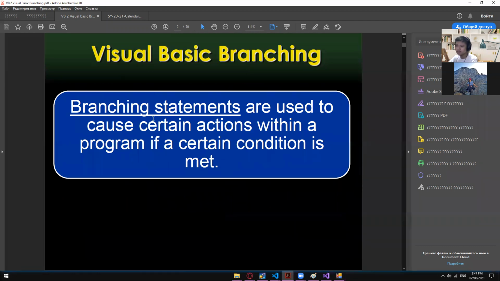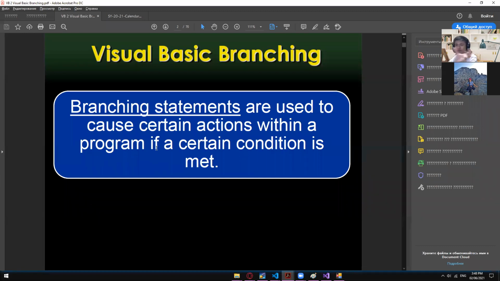Branching statements are used to cause certain actions within a program if a certain condition is met. To make it simple, in programming, if this condition is met, then a follow-up statement will be executed. In real life, if your parent told you the condition is you must finish your studies first before you can have a boyfriend or a girlfriend, that is a condition, and then the reward, the statement that will be executed.